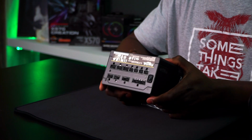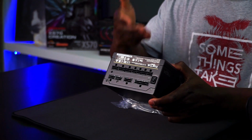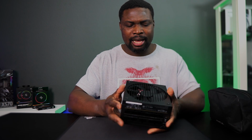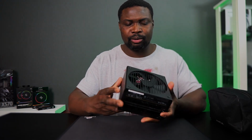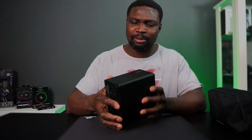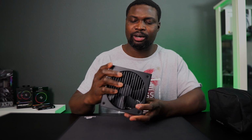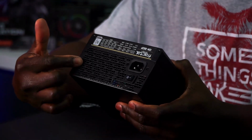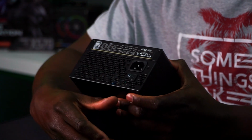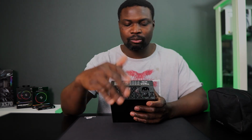Oh, I forgot to tell you, it's modular. That's nice because you just get rid of cables you don't need. You only use the cables you need. It's much easier for cable management and how to put things in order in your computer. We have a huge fan on top. The side is matte black everywhere. And we have ventilation on the back, and the switch. I just like a power pack with an on and off switch. So when you're traveling or stuff like that, you can just switch it totally off. Yeah, I know you can remove the cable just to save power, but I like it like that.